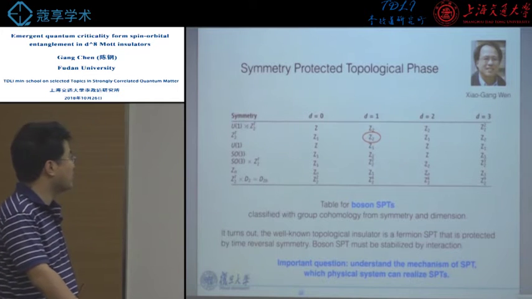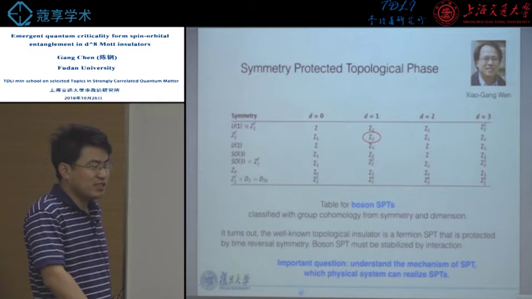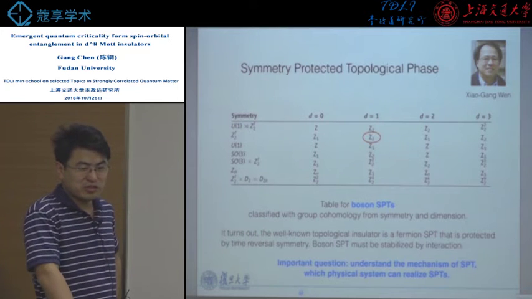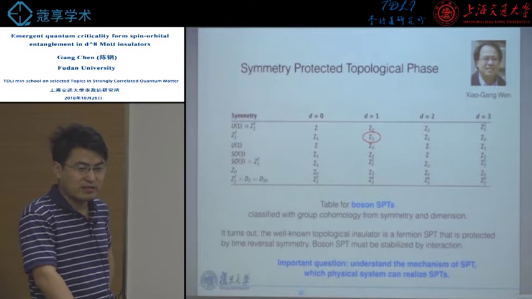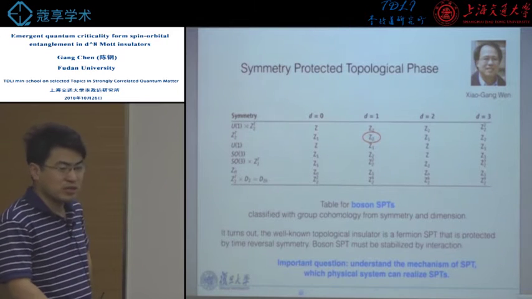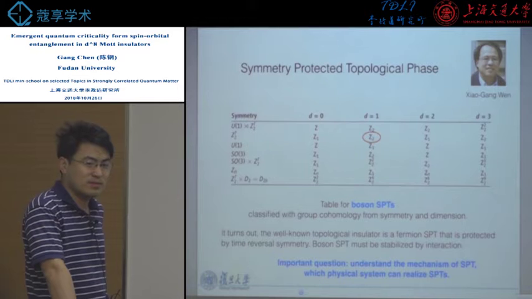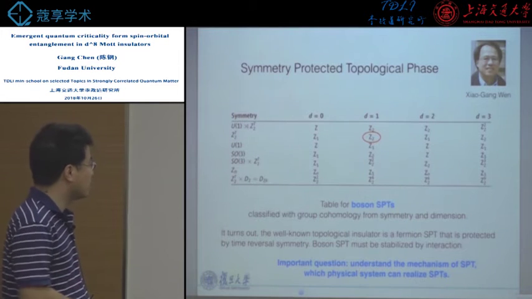No, I actually don't know. When you talk about the Chern number, you know the model, you know the Hamiltonian. Here we don't even know the Hamiltonian. So this is a mathematical classification. There's not even a physical-looking Hamiltonian yet, because this is really about the many-body wave function of the ground state. This is mathematics.